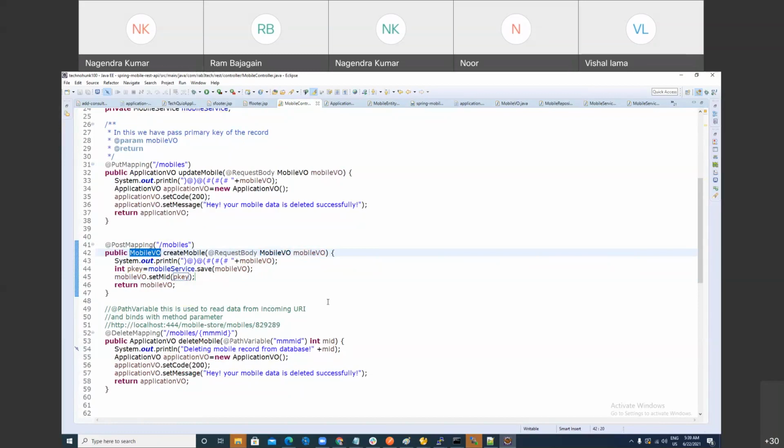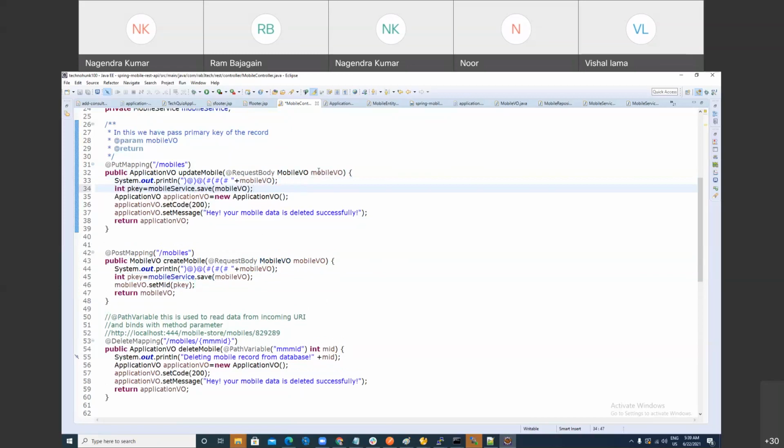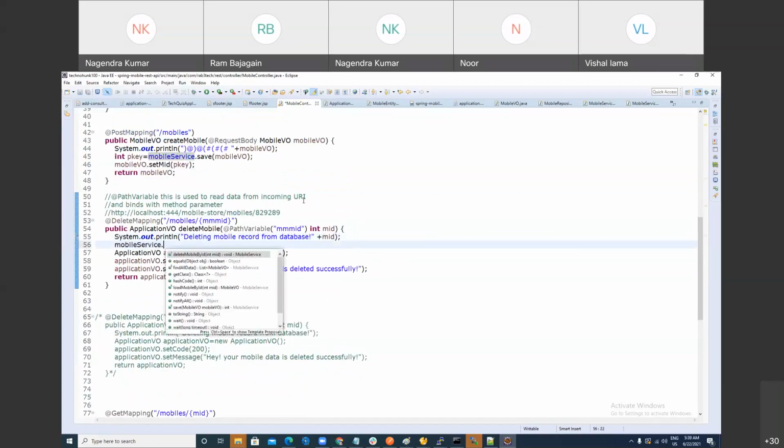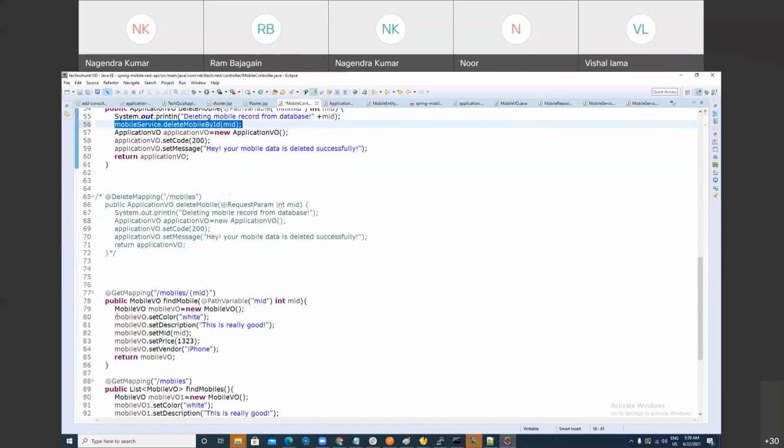That's it. And in Hibernate, update and save are both the same. So you can make the same call over here. What call? Same call. This method will update the data. Okay. Done. What about delete? Already we wrote the delete method. Yes or no? This is also done. What about find by ID?